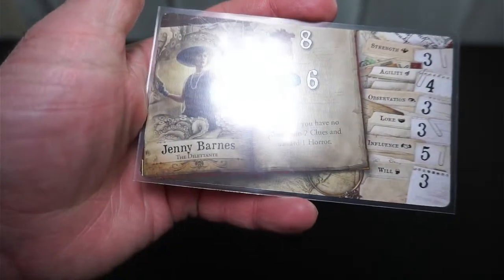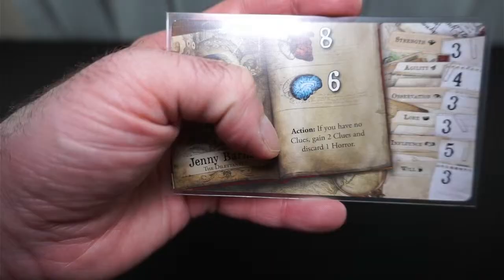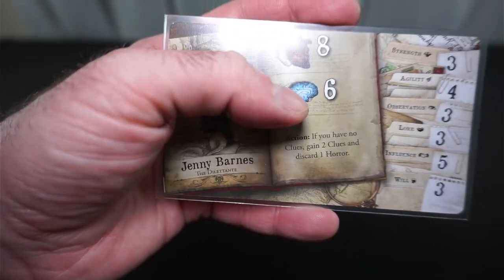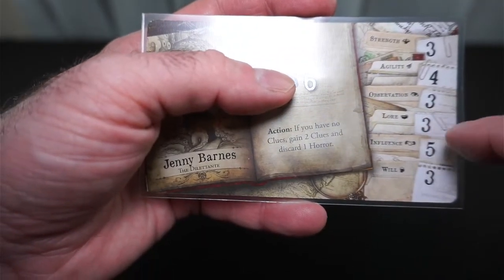Our next investigator, once I tab over, is another one of my favorites. Our dilettante, Miss Jenny Barnes. 8 health, 6 sanity. Action: if you have no clues, gain 2 clues and discard a horror. 3 strength, 4 agility, 3 observation, 3 lore, 5 influence, 3 will.